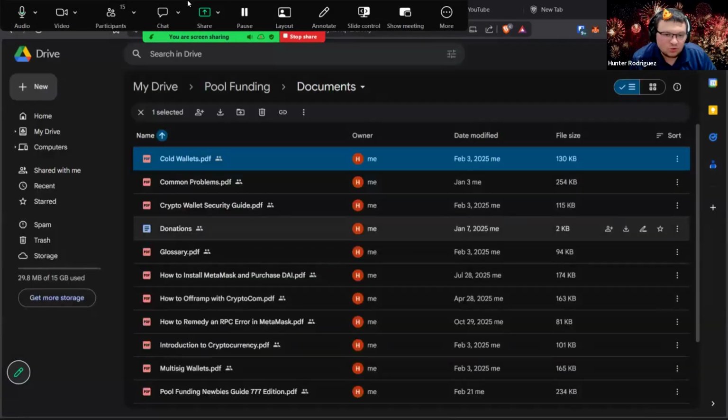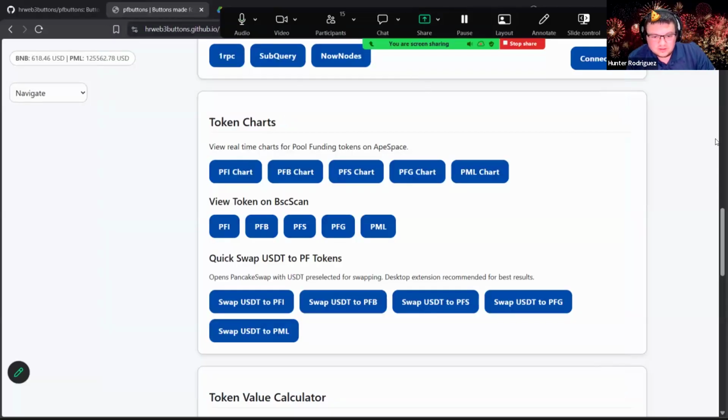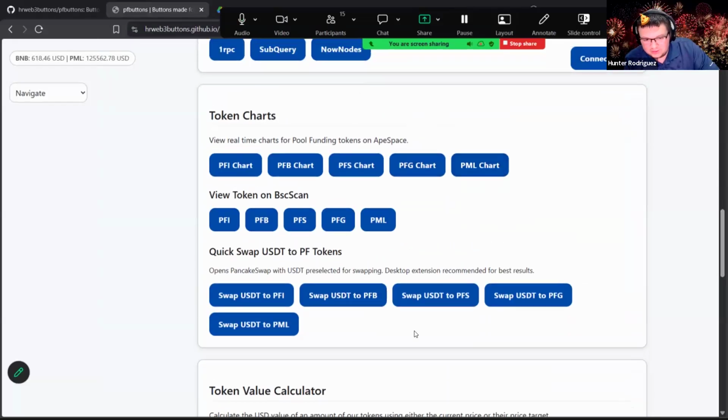But with that in mind, we'll go ahead and go back over to our tooling. All right, and yep, there's the three tools in this bit of tooling. The swap USDT to any of our tokens works for any of these here, but not just PML.